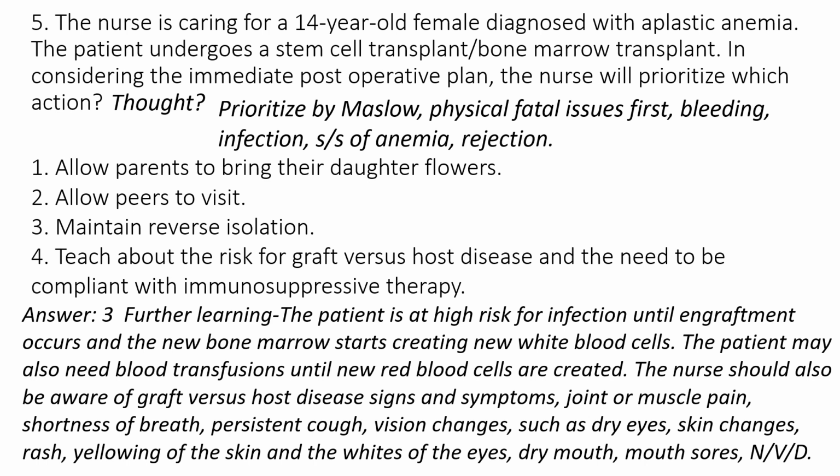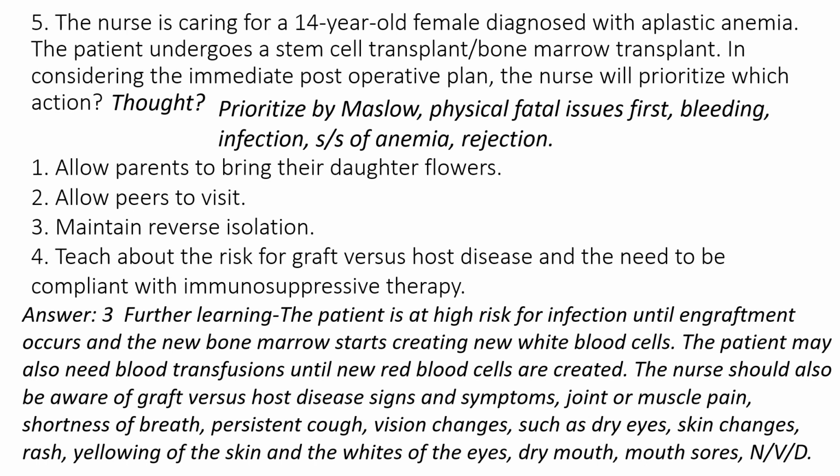So in the further learning, the answer was number 3, and that is because the patient is at very high risk for infection until engraftment of the new bone marrow happens. Engraftment would mean that the new bone marrow is starting to work and create new white blood cells. So for the moment, basically consider that she has no immune system. The common cold could make her incredibly sick. So we need to protect her, and that is why we picked number 3, reverse isolation. Reverse isolation means we don't want any pathogens coming into the room. Normal isolation says we don't want pathogens going out of the room and infecting other patients.